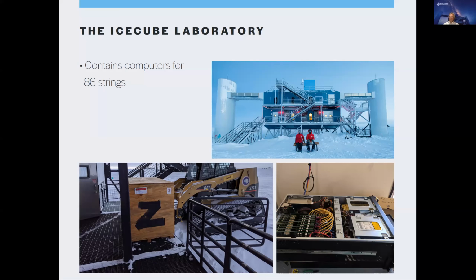Lower left, you can see the ICL is not just for computing. The lower floor is sort of a clearinghouse for the different sorts of cargo we need. It's also a place where we do other experiments, both supported for the IceCube upgrade and for other related experiments. We have an ice core experiment that monitors how clear the ice is, independently of our own monitors. So we do all sorts of things out of the ICL. It's about 2/3 of a mile from station 2. So yeah, next slide, please. We're on to IceCube science. Let's go.